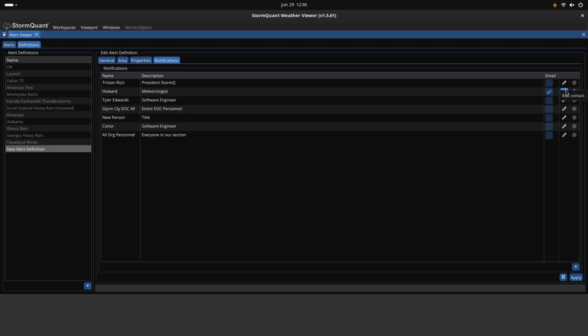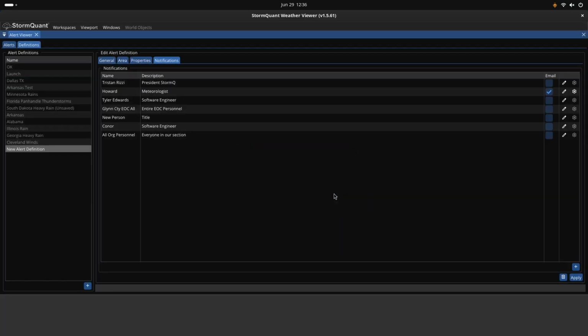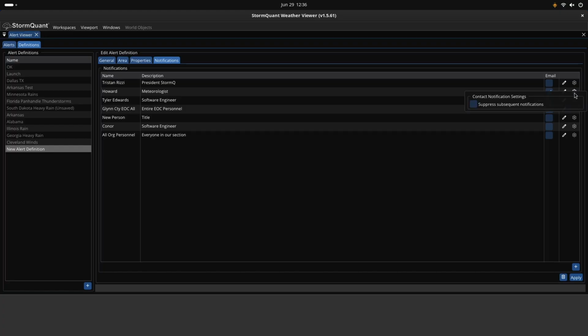The pencil icon allows you to delete or make changes to the name, description, or email of the entry. The gear icon allows you to choose an alert notification suppression duration between 1 to 120 minutes. Like an email snooze option, this will wait the amount of time you have selected before sending subsequent emails notifying of the same alert event.